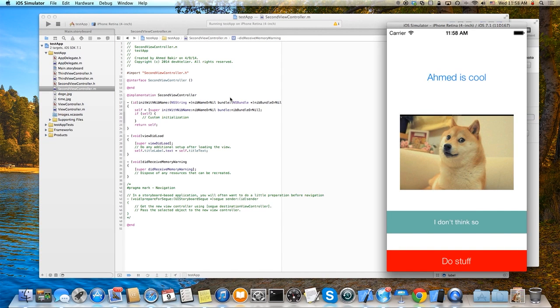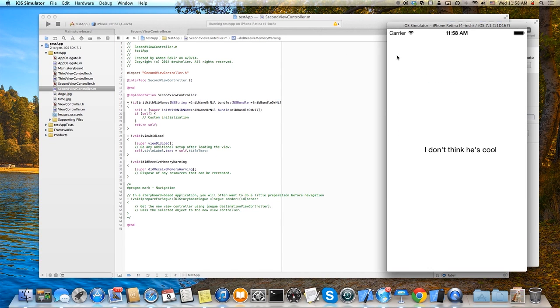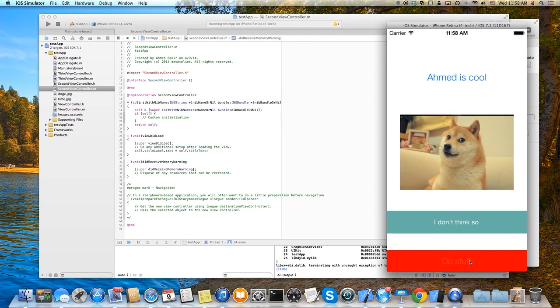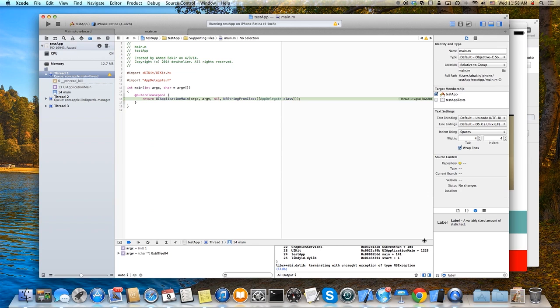So, okay, using my app. I don't think so. That still works. Okay, that's cool. Let's see if the other button works. What? It doesn't work. So the app kind of stops. We get a SIGABRT, and then all this stuff comes down here.